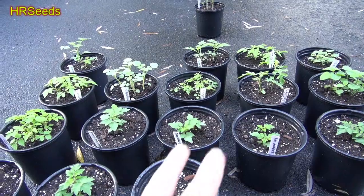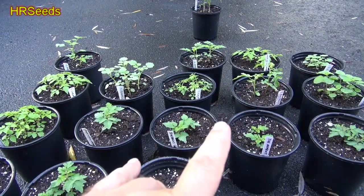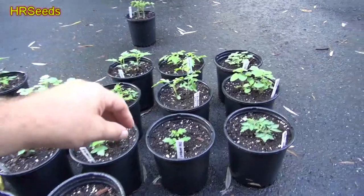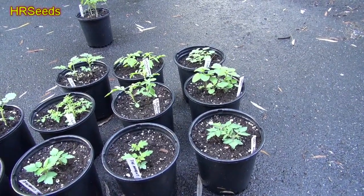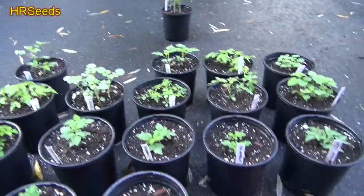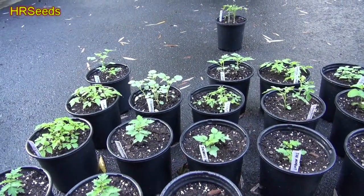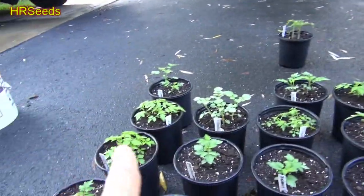Then we got this one — something Gelb. And over here we have the Pinocchio, which I have the red version of, so I'm not sure if this is an orange version. Then we got the Jock Hullis microdwarf. There are a lot of microdwarf varieties out there — this is just a small sample. I think I'm going to be growing the Micro Tom next year too, I have seed coming for that. Here's another one just called The Moment, and the last one is called Baby. Those are our microdwarfs for 2021.